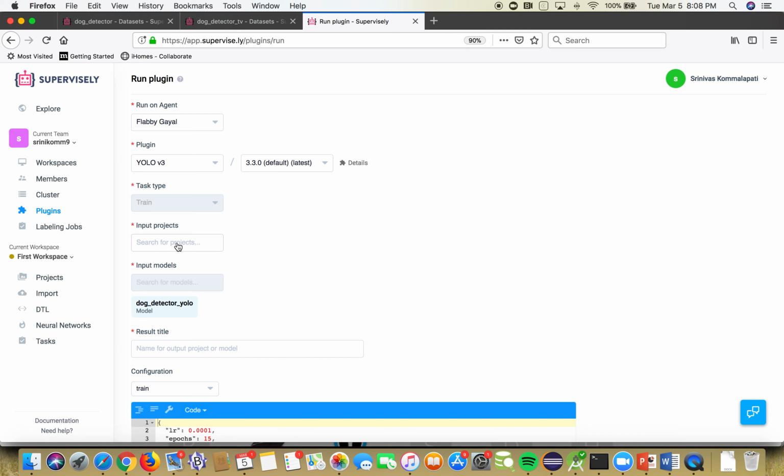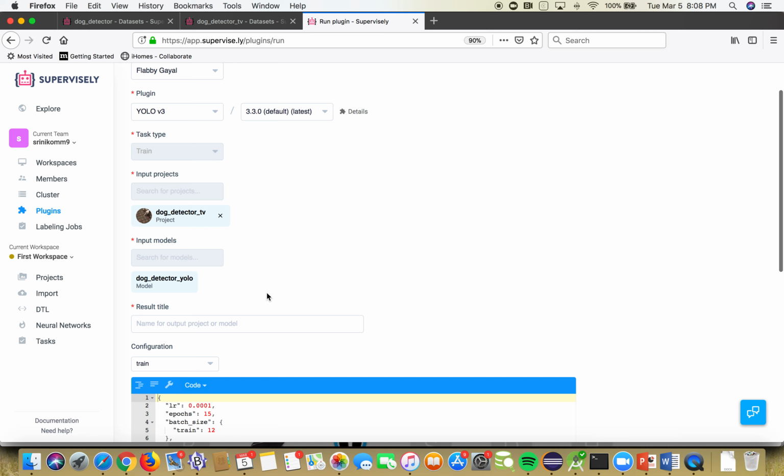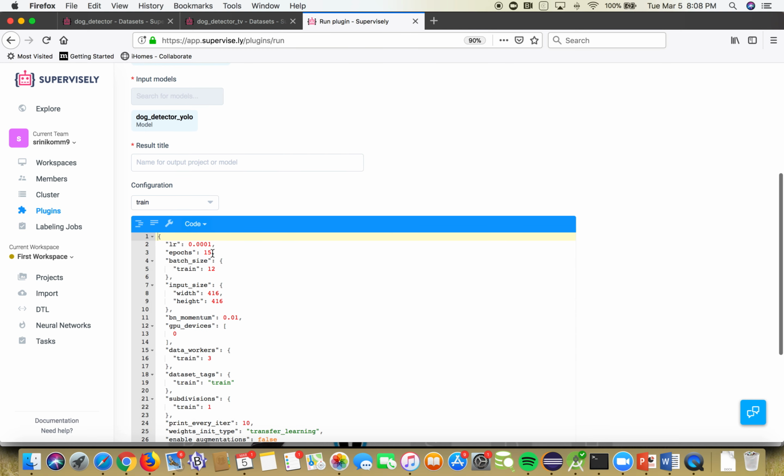The way that you train is you select which data set you want to use for training. In this case, you have to use the one that is classified into train and validation data sets, and which model, that's dog detector YOLO. Then in the configuration, you have to change some of the parameters.